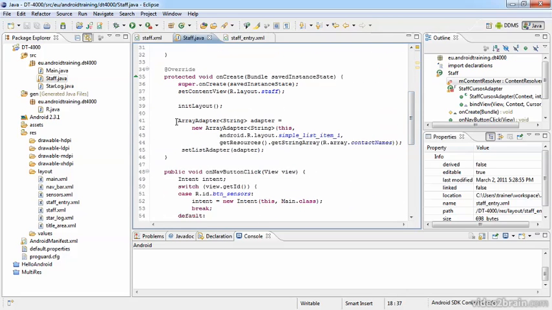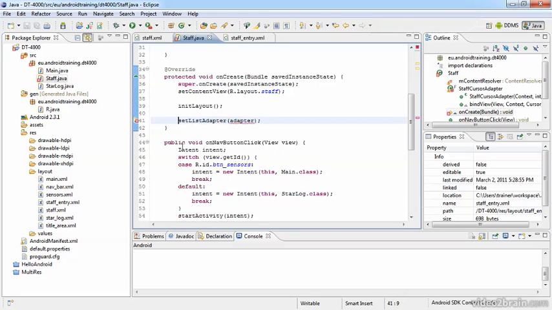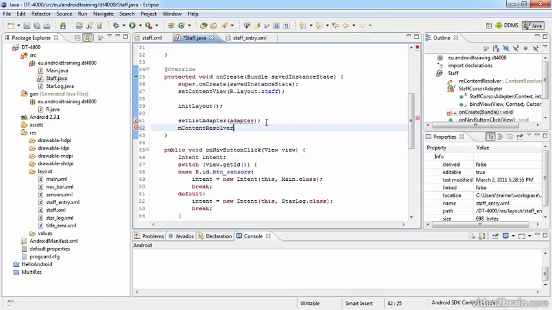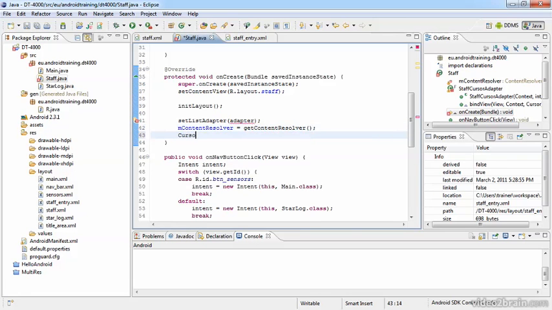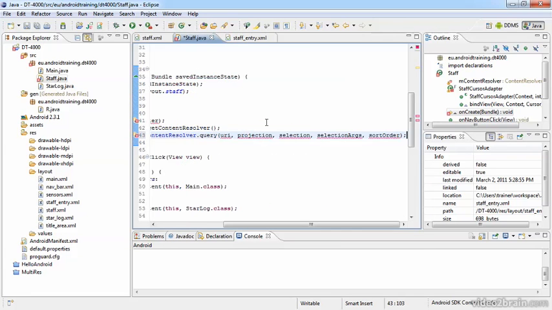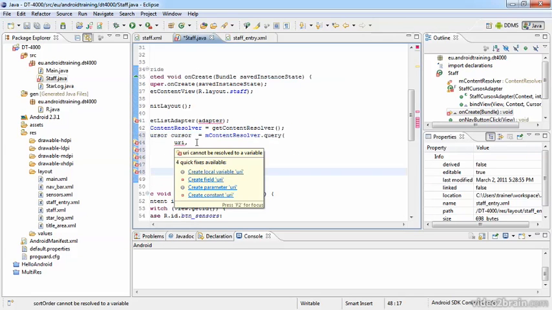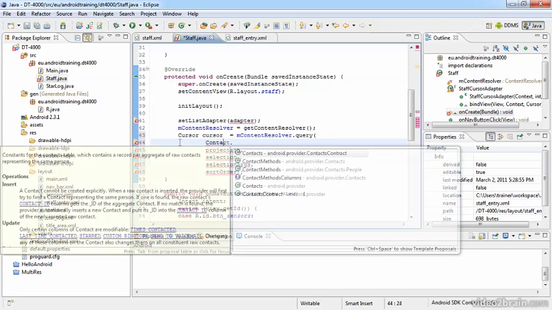Now let's go to the onCreate method. Let's grab these code lines. Now let's instantiate the content resolver. Get one instance from this activity, get content resolver, there it is. Then let's create a cursor. We want the contacts.